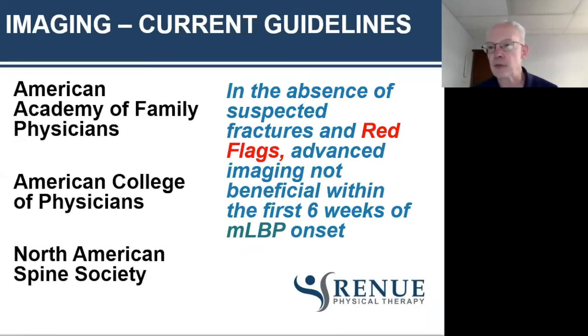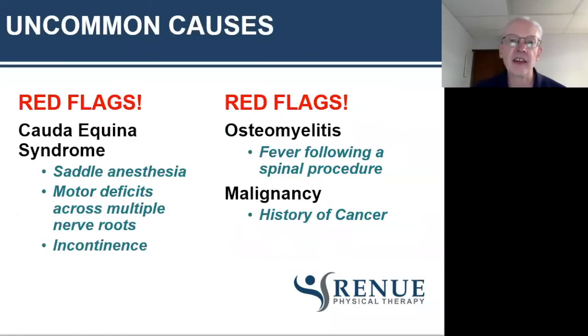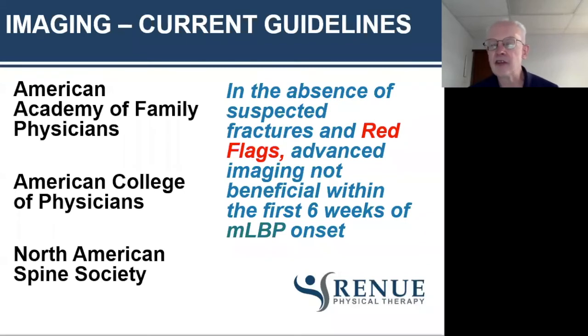But in the absence of possible fractures, and in the absence of potential red flags, again, signs and symptoms that would relate to these red flag scenarios, advanced imaging, meaning CT scan, MRI, PET scans, other sorts of bone scans, are not really beneficial within the first 6 weeks of mechanical low back pain. Why is that? Well, if mechanical low back pain is going to resolve itself 80% of the time, why take the extra need, expense, and time of doing some of these higher level imaging things?